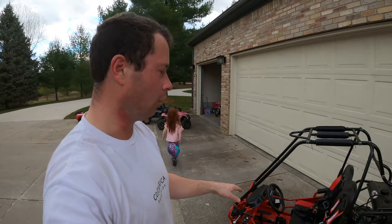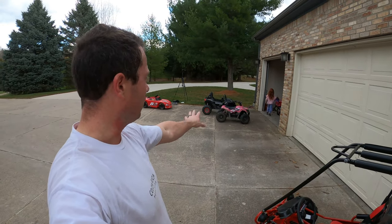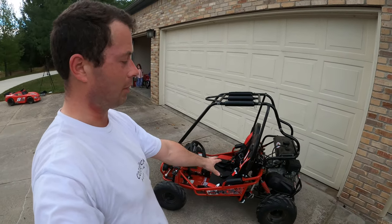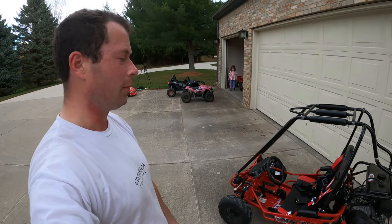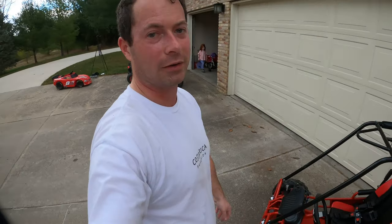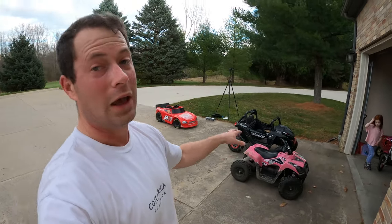Okay, so honestly, of these right now, she kind of goes in spurts, but the little electric ATV is her favorite. One of the things that she doesn't, and including her sister, don't like about the go-kart is that they say it's loud, because it's their only gas-powered machine. So that's something to consider. It is a little bit noisier, obviously, and you sit right in front of the engine. So right now her favorite is her electric ATV, and what I would love, and what I hope they make eventually, is a good electric go-kart that's a two-seater. Right now there aren't any out there that I like that are off-road for sure.